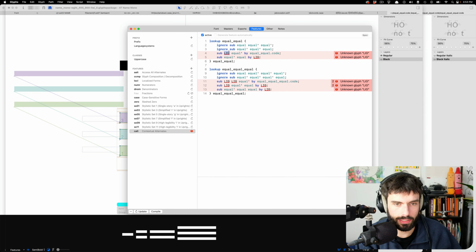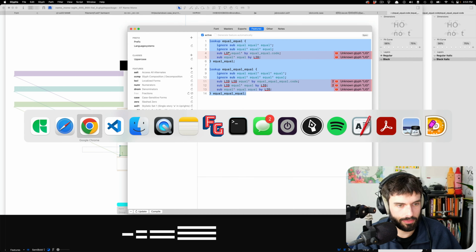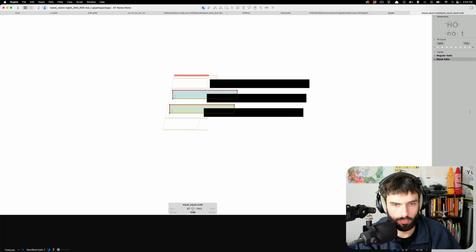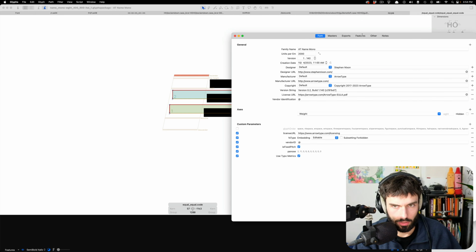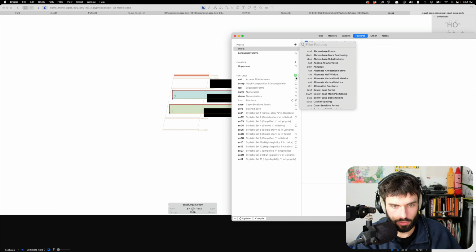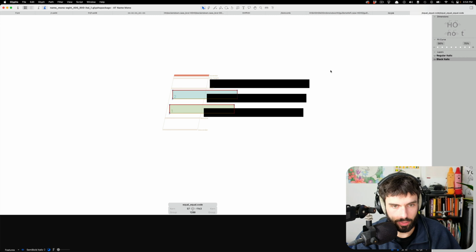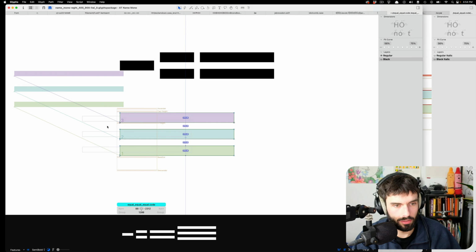I'm going to try subbing space for now, although space is kind of a keyword. So I am going to make a glyph called lig, which will just be a blank glyph. And I'll do this in a better way. I've said that 100 times, but yes, I mean it.